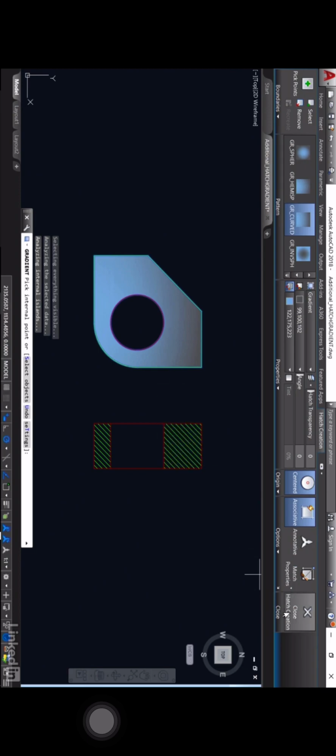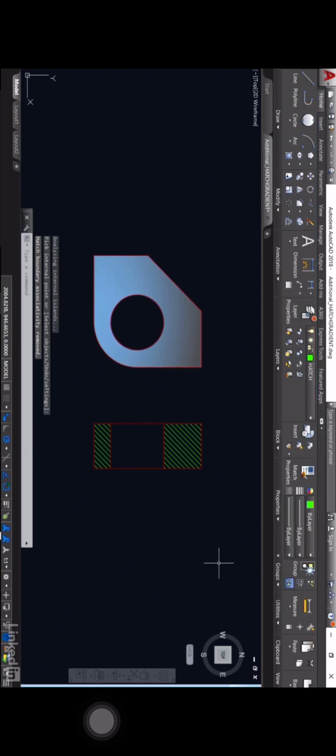I'll close the hatch creation here by clicking on Close Hatch Creation on the ribbon, and I've got a nice gradient fill, which makes that look a lot more realistic on the side view. And as you can see, the sectional view gives me that lovely cross hatch so that everything highlights where it's actually cutting through in the sectional view of that particular bracket. So that's how you can utilize your hatch and your gradient settings when you're working in your AutoCAD drawings.